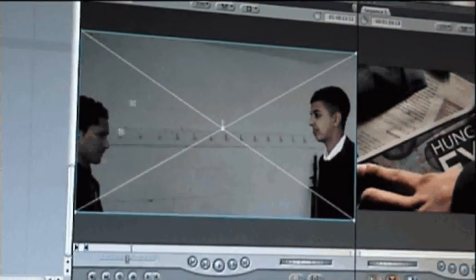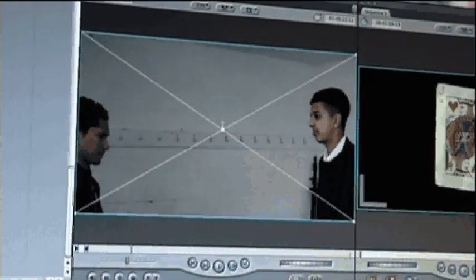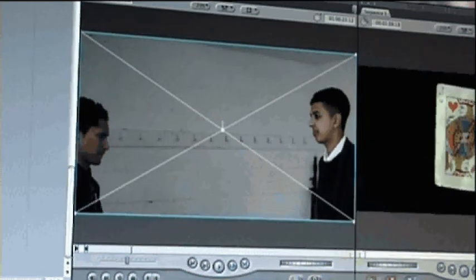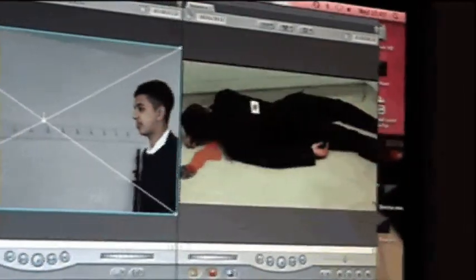So now that we've got it to the right settings, we can now look at our scene on the right, and we can see the effect has been added. But the problem is we need to add the same effect to all the other clips, and that's what we did in time.